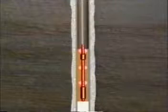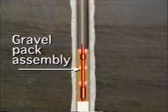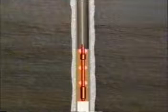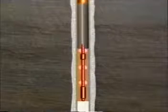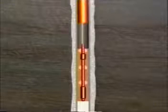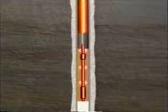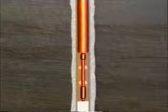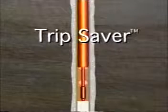In sandy environments, a gravel pack assembly may be located below the packer. Its removal is accomplished using conventional washover, milling, and retrieval tools. However, when rapid sand backfilling is likely, and where the gravel pack assembly may become restuck while tripping the pipe for an overshot, a trip saver tool is recommended.